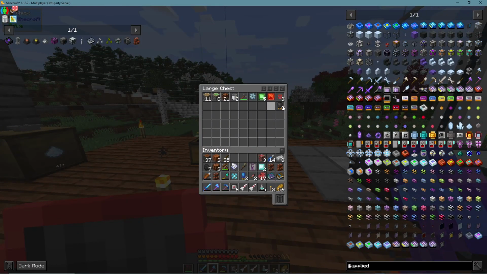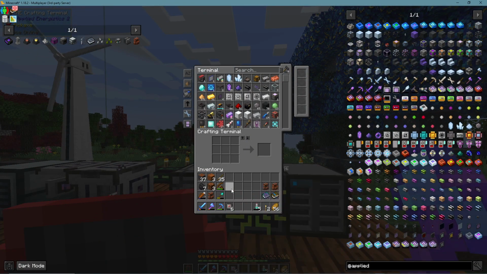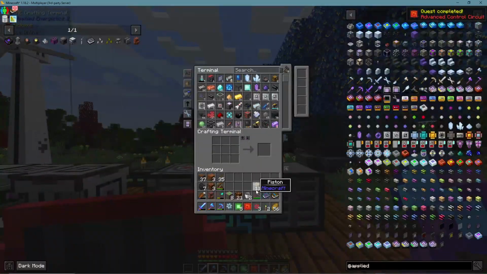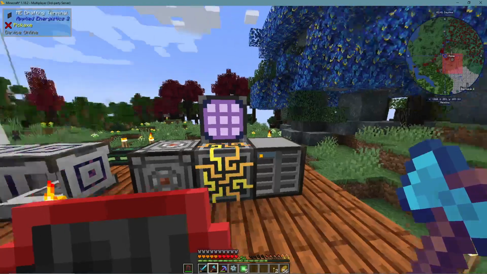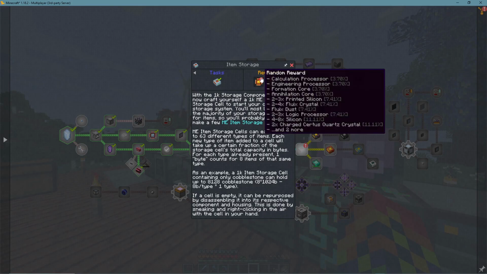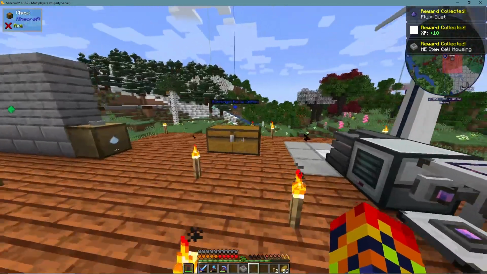Okay, we're getting close. I might need to create another storage cell. Yeah, I need to make another one probably. Yep, we ran out of space of the types. We're still fine on actual storage, but we need another storage cell. Okay, so then let's grab you. Throw it in here.